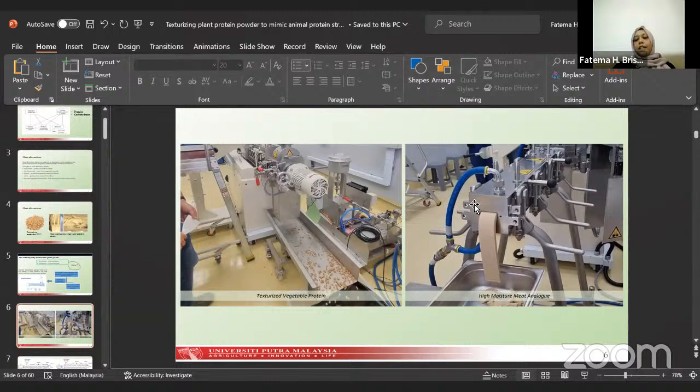So you will see this is the die zone, the cooling die zone, and at the end of the die zone, we have this split. So the product will come out, and then we have a cutter. We can cut the sample into the desired length that we want. And after that, we can season it and cook it.